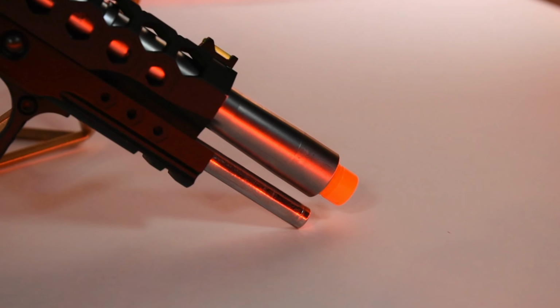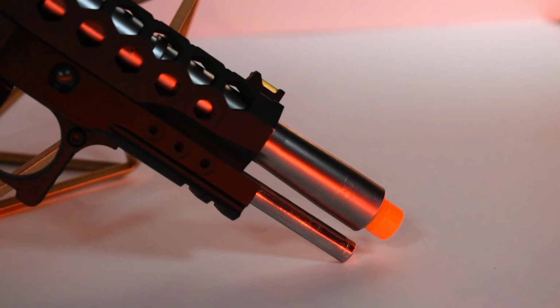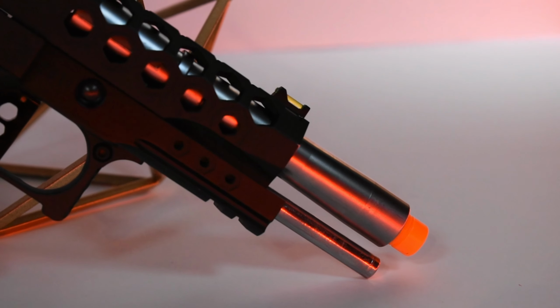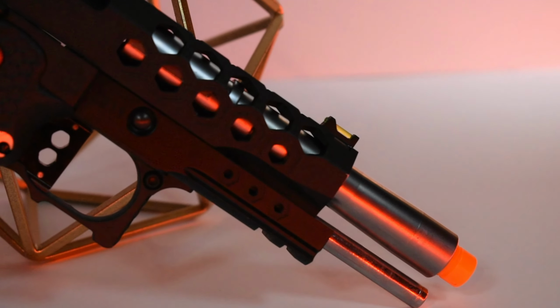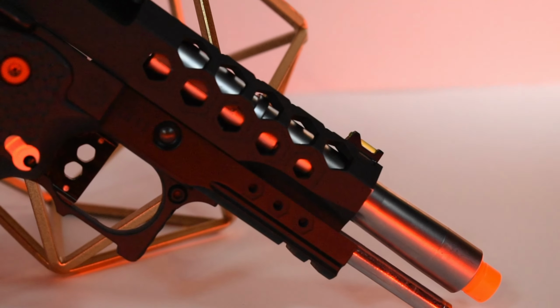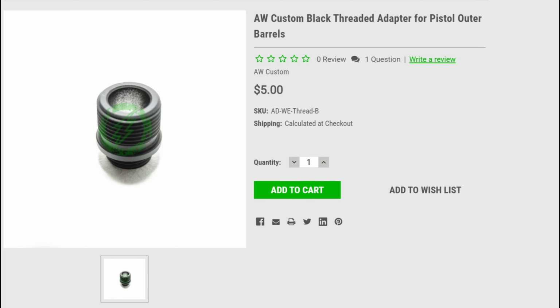The stock barrel that you do get on this gun is indeed full metal. It is very solid, it is quite heavy. I know it's not aluminum because of this weight, but I believe underneath this orange tip it does have thread. You'll need a 10mm clockwise to 14mm counterclockwise adapter if you'd like to use most of the common suppressors on the market. However, these can be found very easily and cheaply for about $5 on any large airsoft retailer.